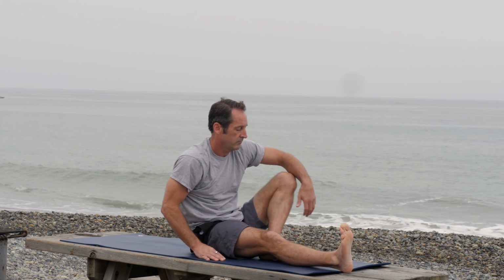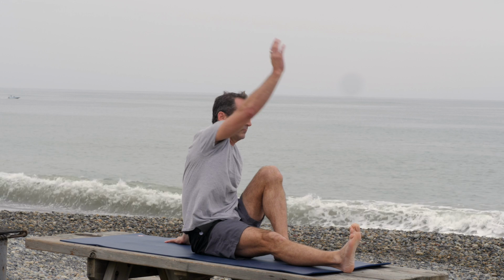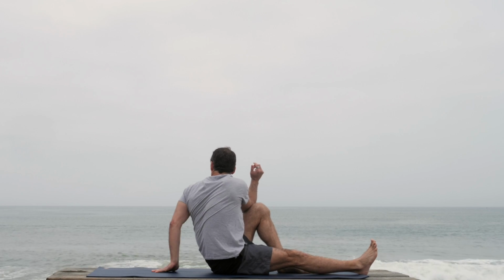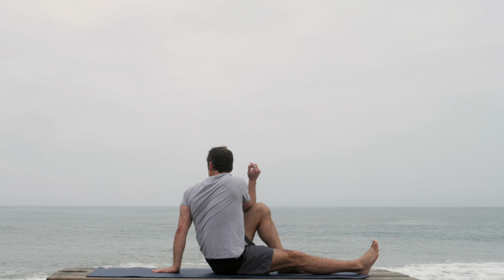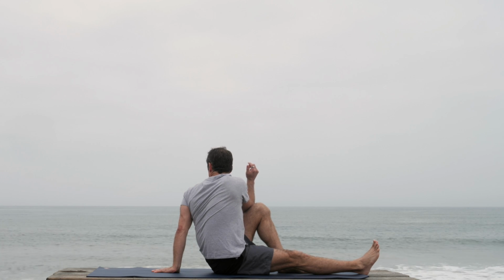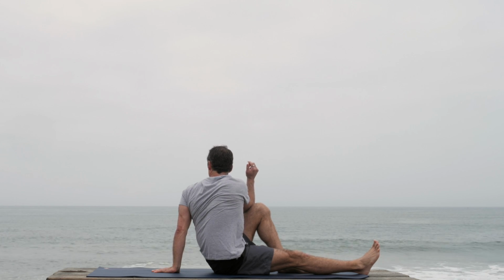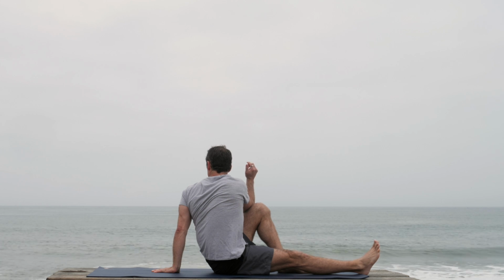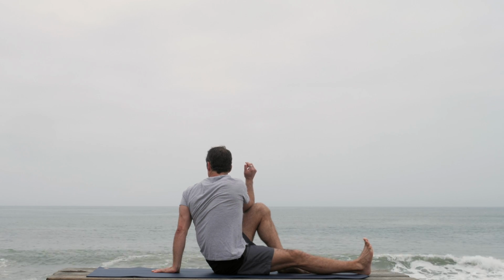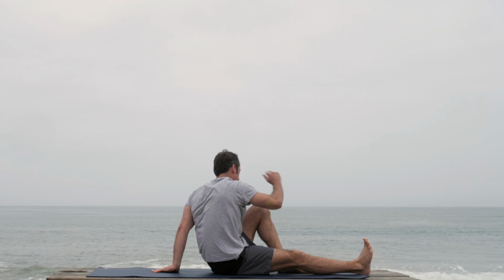Left hand behind your back. Right arm up tall. Inhale. Exhale. Hook it across and twist. So again, every time you inhale, sit up nice and tall. And whenever you exhale, roll the left shoulder back. Again, widening across the collarbones, expanding through the chest. Pull the right toes back, flexing your ankle. Breathe. Inhale, head to center.